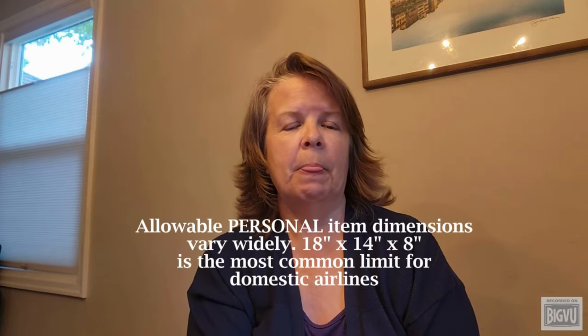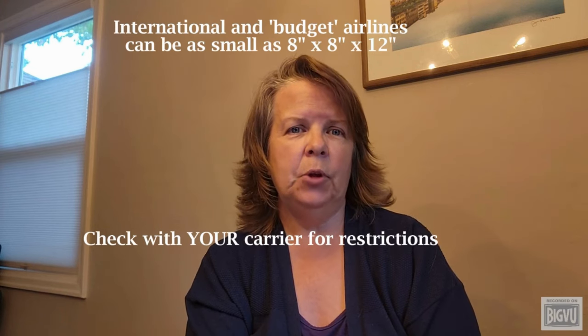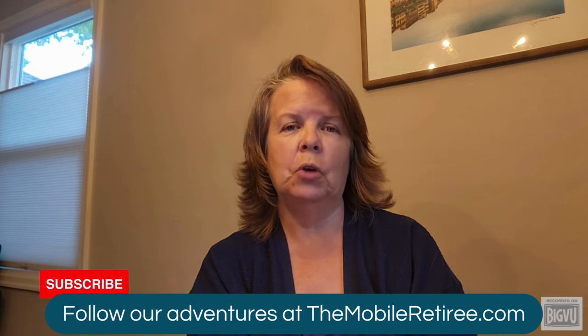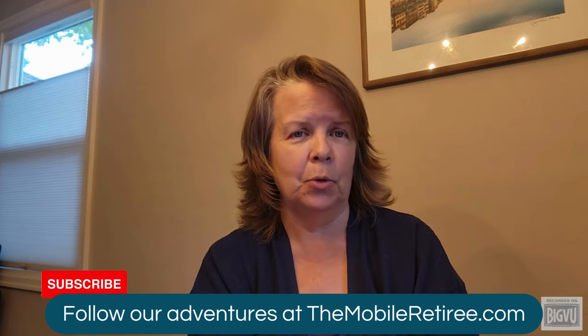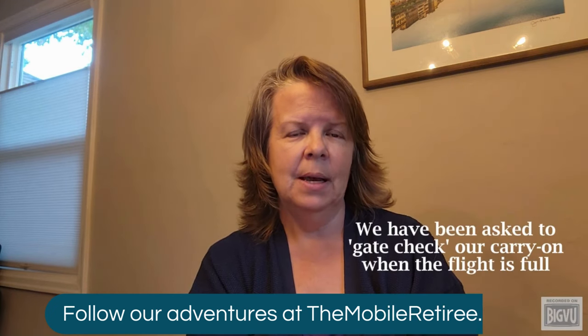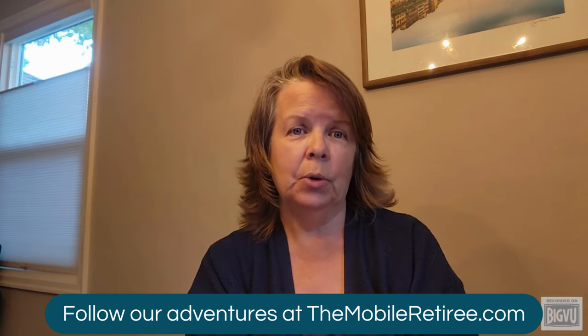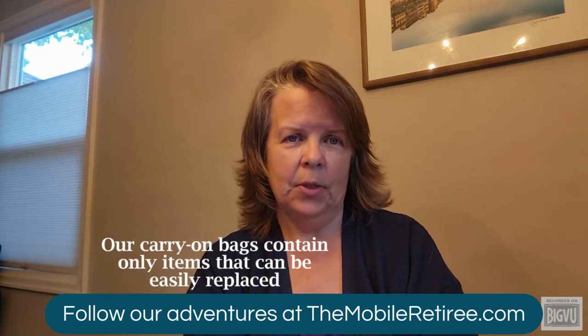If you're not careful, you could be asked to consolidate or even pay extra fees. The key is to understand your airline's rules — some airlines specify the dimensions of that personal item, so be sure to check those before you pack. If you carry a purse or a small messenger bag, leave room inside your personal item bag so you can stow it before boarding. That way you're technically only carrying two items. Also, be aware you could be forced to check a bag — plan ahead and make sure your electronics, toiletries, and a change of clothes are in your personal item bag just in case.